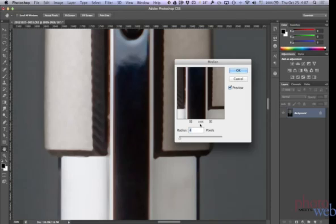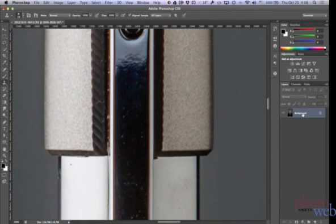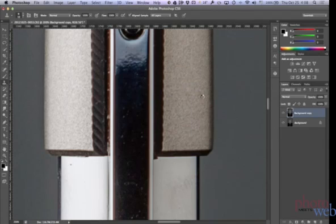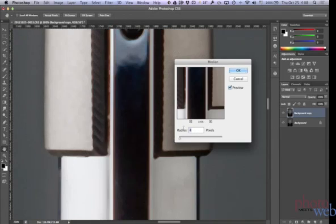Let's set it to maybe radius of 3, sharpen things up, try 2. Okay, now we're starting to see the noise back, so I'll make it 3. Okay, but first I'll copy this layer, and then once again do noise, median, 3.